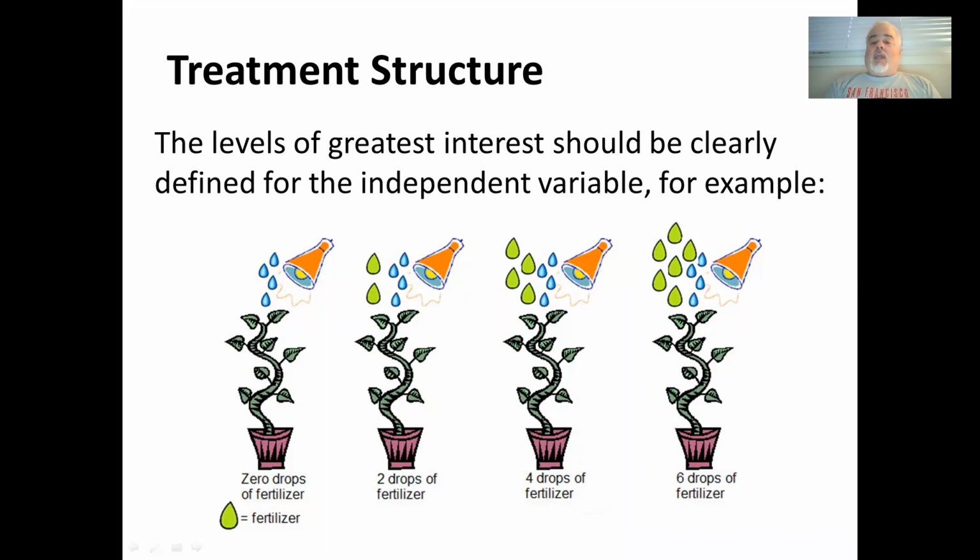So in this example, my independent variable, the thing I'm changing, is the level of fertilizer per plant. My constants are the water, the pot size, the soil in the pots, and the light that they are receiving. And also the genetics of those 4 plants. I'm going to try to pick 4 seeds that are genetically as identical as I can get.